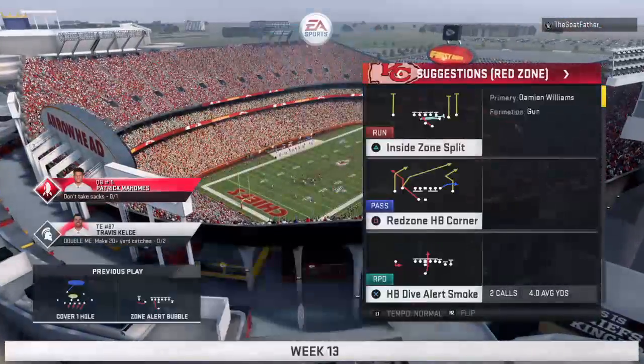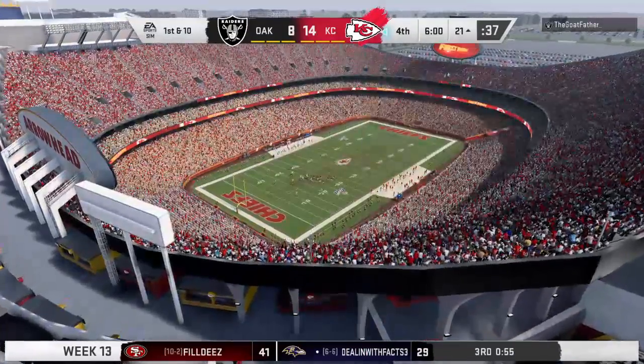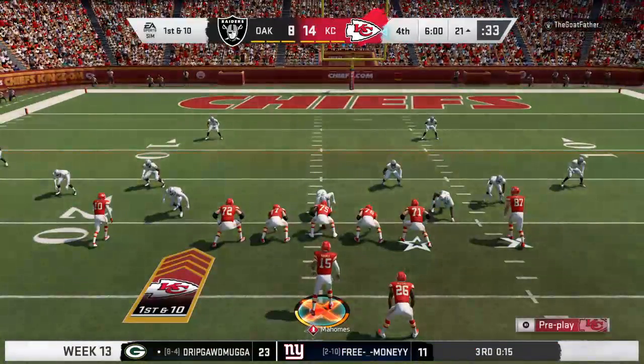We have played 3 quarters. This is the National Football League on EA Sports. We're back now in KC. It's the Chiefs with the lead and the football here as we get set for quarter number 4.